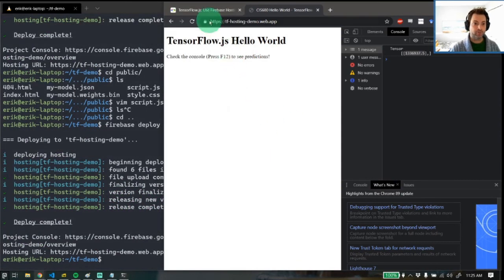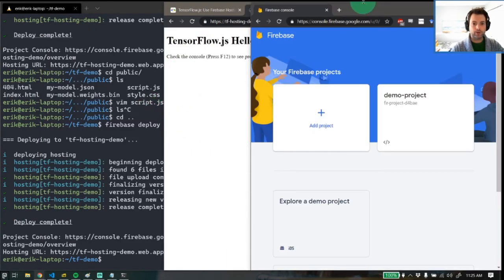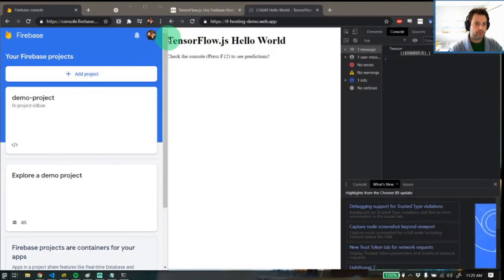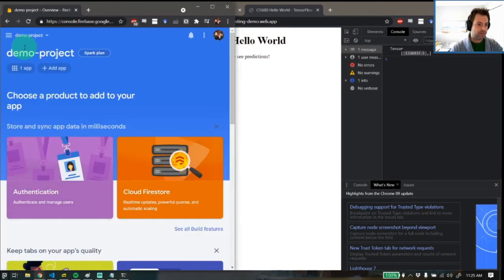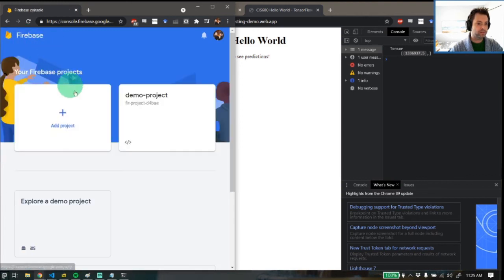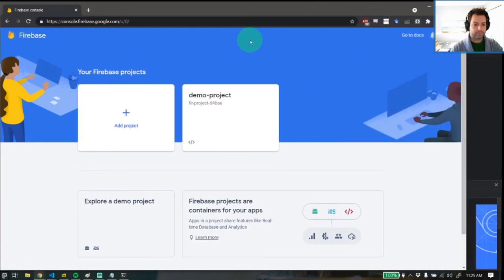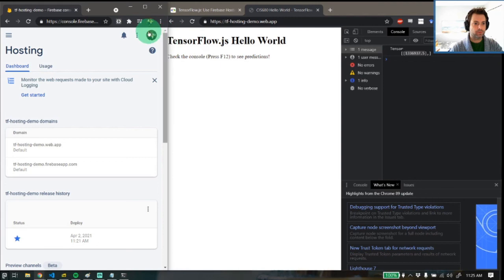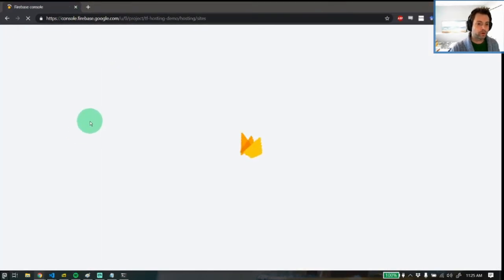It auto-versioned for us. So let's pop open Firebase here. Ignore all the other stuff the professor has going on his screen. This is not the project I want, thank you. I want, paste. I know I didn't delete you yet. Wrong window. There we go. Okay. Refresh our hosting page.